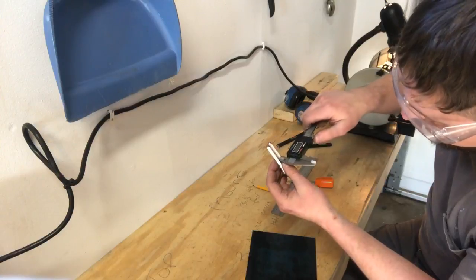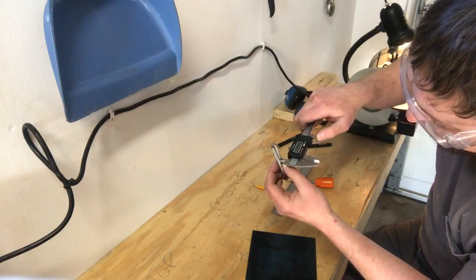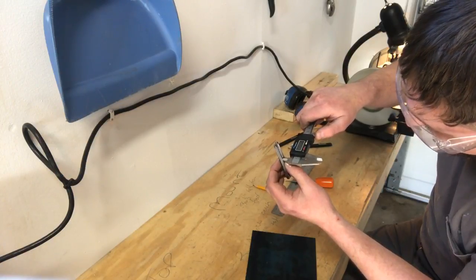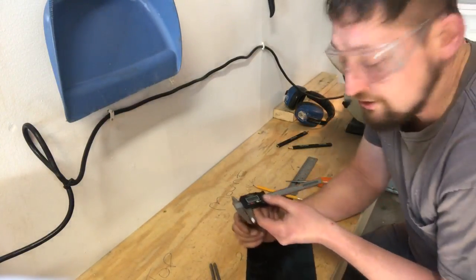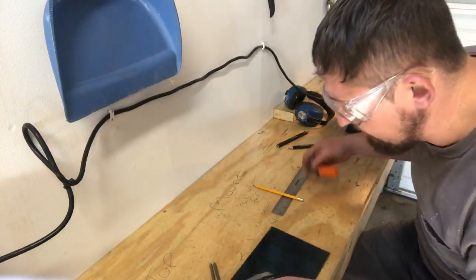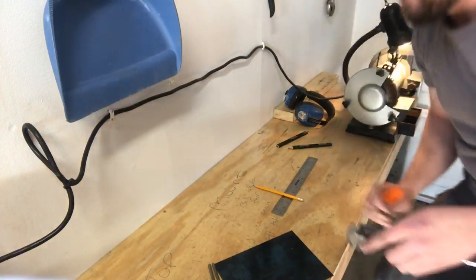We'll take our calipers and take our second reading. Here, see there? It doesn't slide in and out easily. I know I'm putting too much pressure, so I'm spreading the frame apart. A little bit more, a little bit less. There we go. Right there, 3.57. My taper in 35 millimeters is 3.57 millimeters to, what was it, 2.2 something, which is a little bit more drastic of a taper than I normally do, but let's see how it sounds.